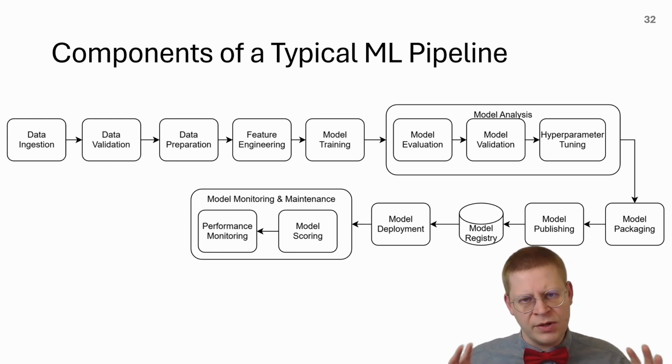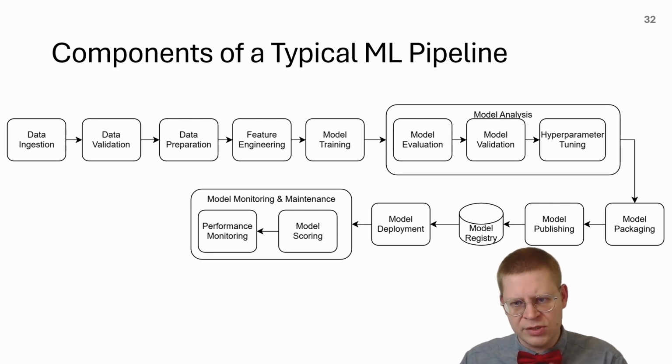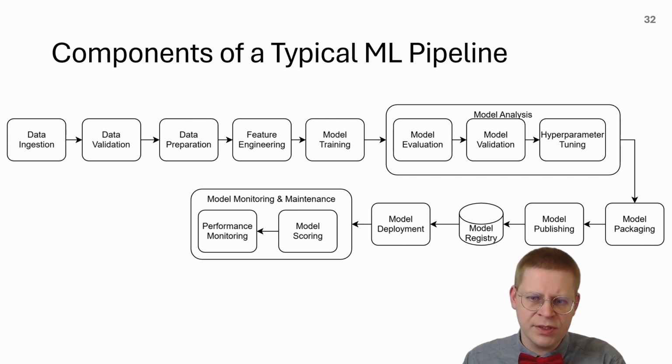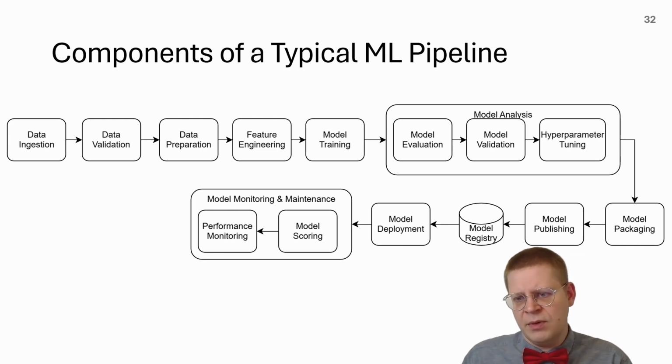And then you have a part of the model analysis where you have evaluation, validation, and hyperparameter tuning. For the evaluation, you run the model on the evaluation dataset and check the performance. For the validation, you validate the results, you validate the metrics, you use cross-validation to ensure the results. And then you also have the hyperparameter tuning. You optimize model parameters using GridSearch, RandomSearch, or Bayesian Optimization. For example, you're finding the max depth and number of estimators for a decision tree.